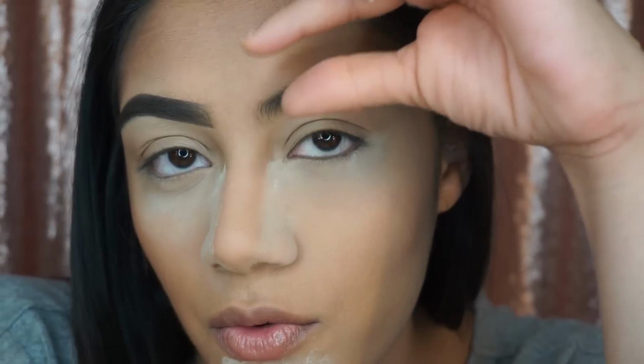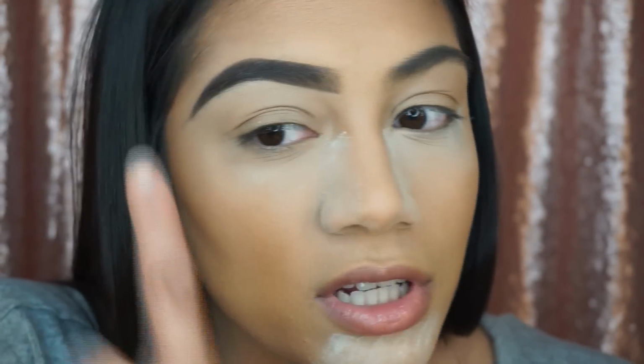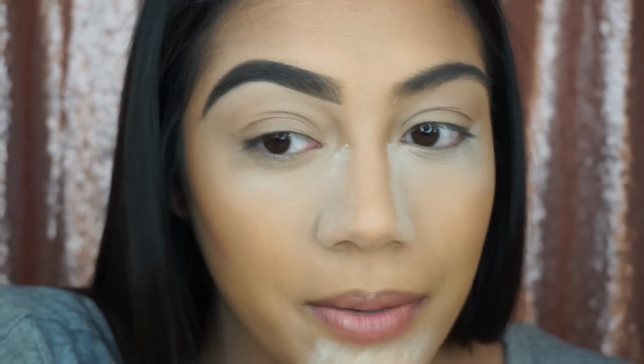So as you guys can see, my eyebrow is round. It's not really this shape. Everyone kind of creates their own eyebrow shape, right? So I just create this eyebrow shape myself.